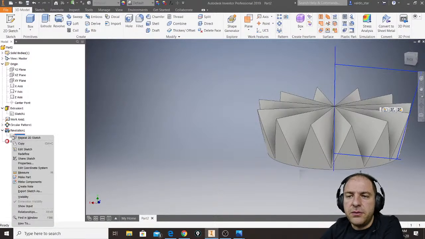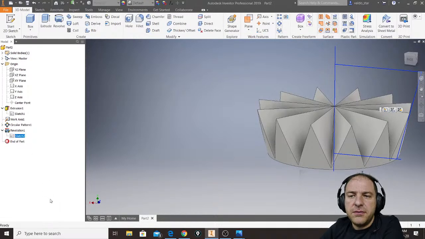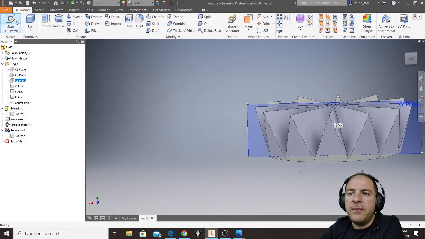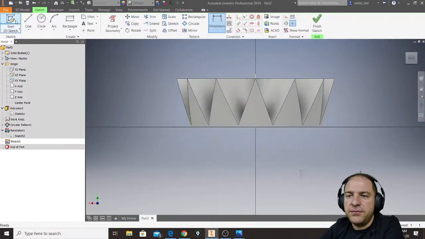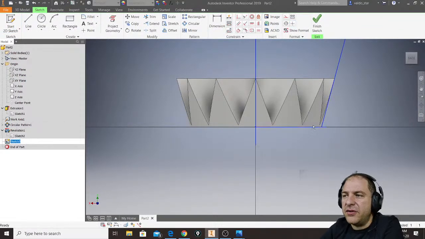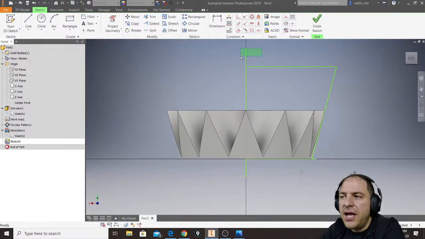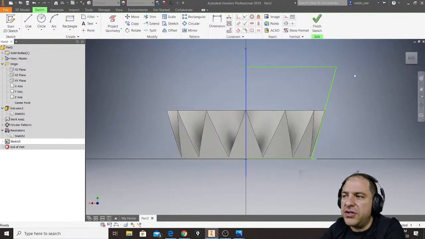So I will copy the sketch, and I will go to my front plane again. I will make another sketch, and I will paste it, so that I do not have to redraw exactly what I've drawn before. I will make a small adjustment.